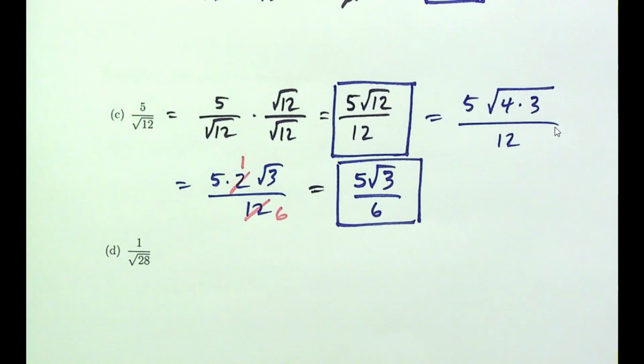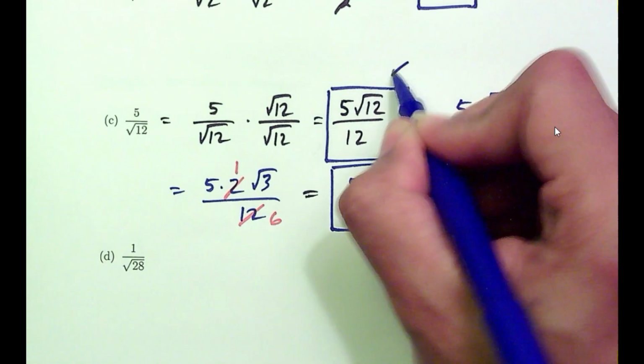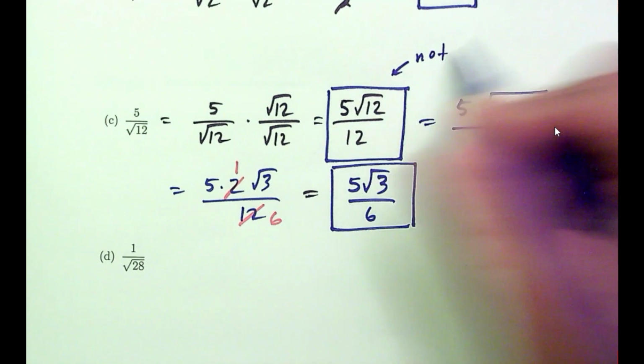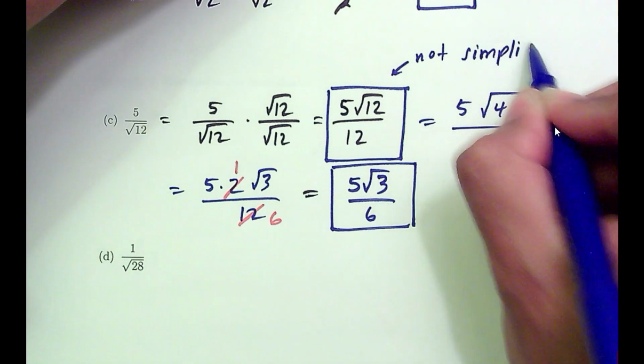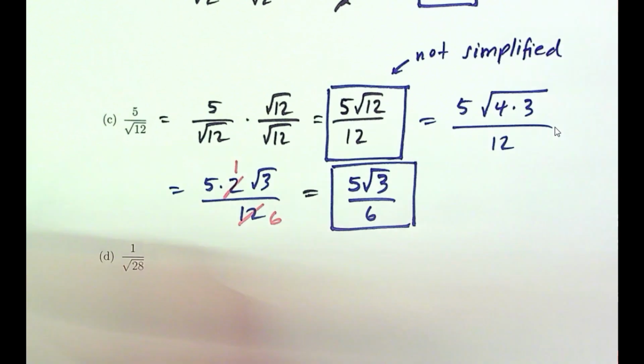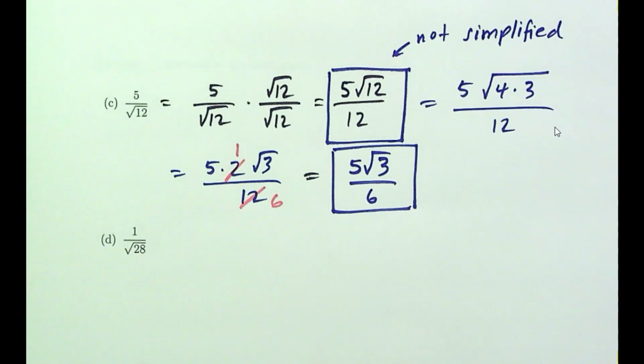Now, that is the simplified final answer. The earlier one, even though it is correct, is not simplified. You should always give the final answer simplified as much as possible. Simplifying an answer is always part of solving a problem in math. It's like the default, you have to simplify. All right, and that's that.